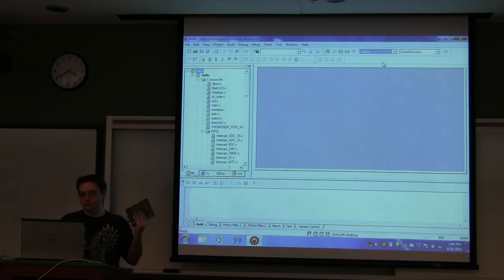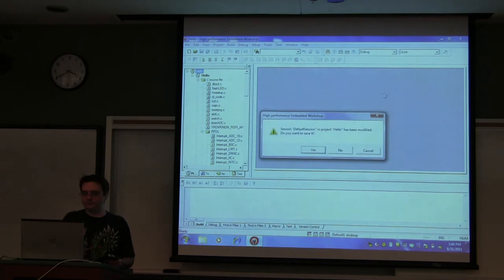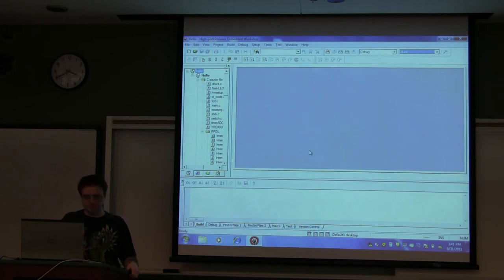So once you plug the board in and it's recognized, debug is the default session. In certain projects, there's a release option that optimizes the code better, but for this sake, we'll just leave it as debug. And under default session, we want to change this to JLink. And of course, it'll pop up a message about do you want to save the current configurations? And yes, typically you do.